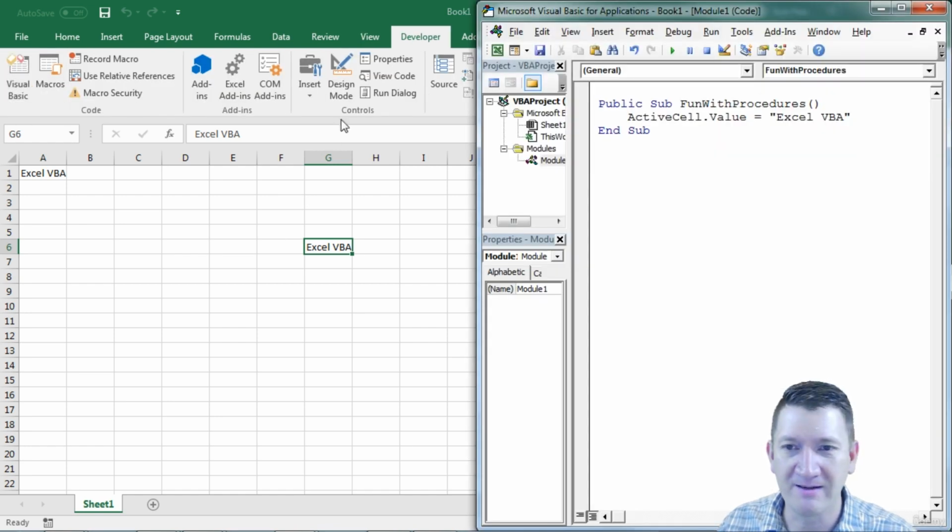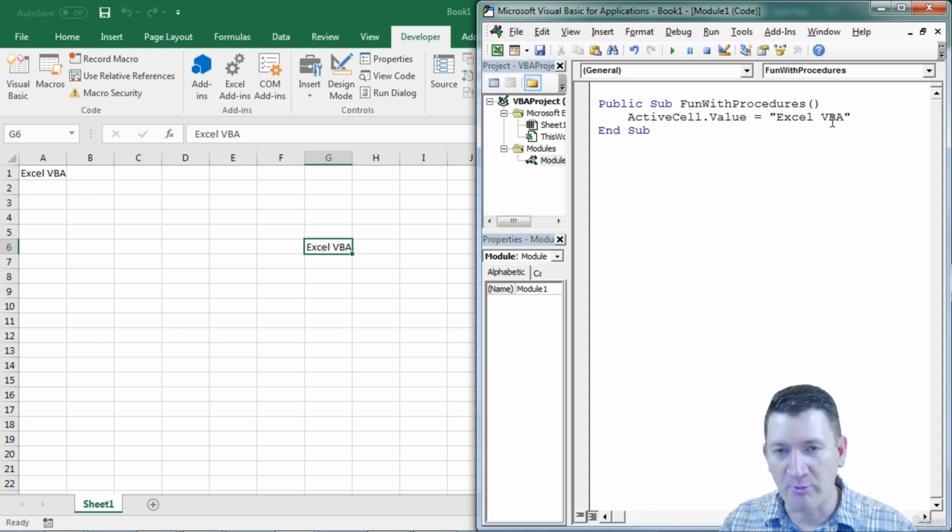Then we get my VBA window open back. Developer, Visual Basic. There's my procedure right there. So try that out. Add the ActiveCell.Value, whatever cell you got selected, its value, .Value, equals whatever you want. Put your name in there. Super awesome. I love this course. Whatever you want to say. Drop that value in there and run your procedure.